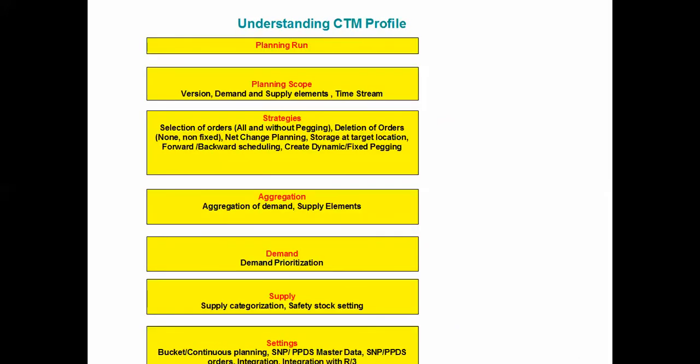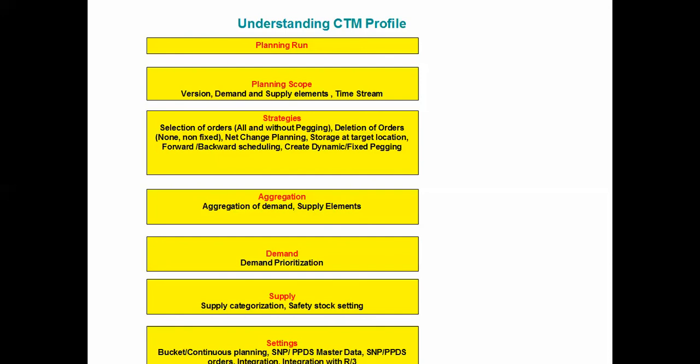Now let us take a small introduction of the CTM profile. If you look at the CTM profile in the system, which we'll see in the next video, it's composed of various tabs. It's like the material master in ECC. In the material master in ECC, we have various tabs. In some tabs, we have some MRP specific data, and in sub tabs, some purchasing specific information is available. In the same way, in the CTM profile, we have various tabs that have some kinds of settings available, or some kinds of data available, which will be used for calculation purposes, for the output of the CTM engine.